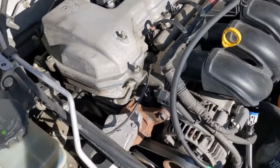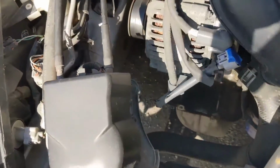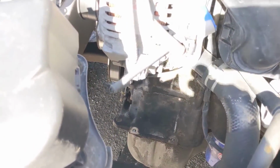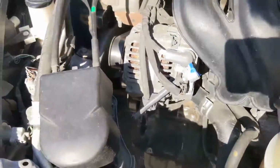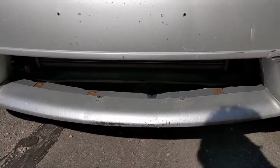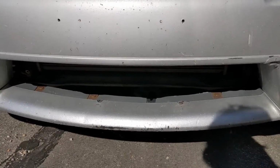Then coming over here to the serpentine belt, you'll notice mine looks a little bit different. That's because I did a full AC delete for the most part. I still have my defrosters and my heater, but I removed the AC compressor, the lines, got a shorter serpentine belt, as well as removed the AC condenser, which blocks your radiator. So the engine stays nice and cool, hopefully, and lightweight.